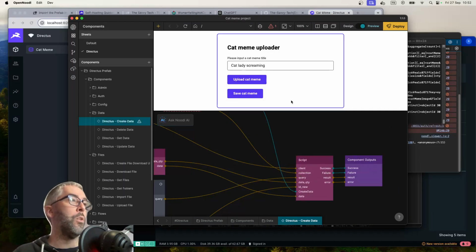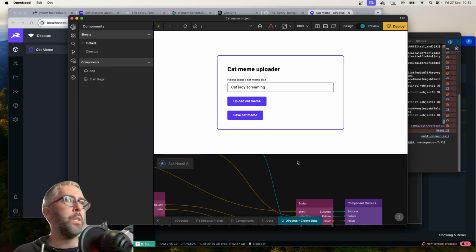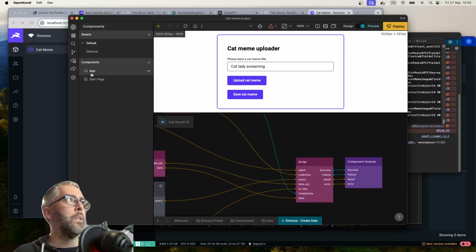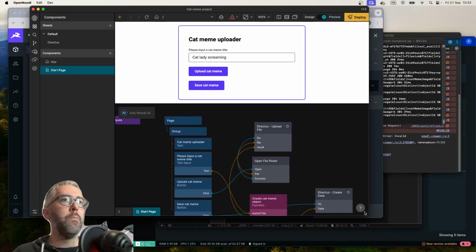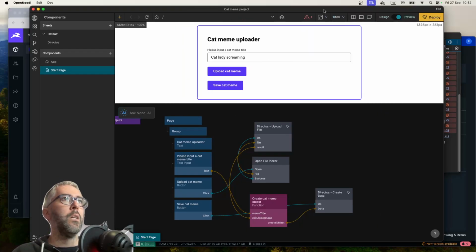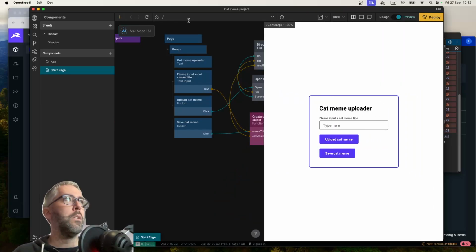Now imagine we wanted to have a look at those cat memes. We can just throw up a quick repeater and do a query. So we'll go onto our start page, and we will get this a bit bigger and split it. I want to see the bottom part there.